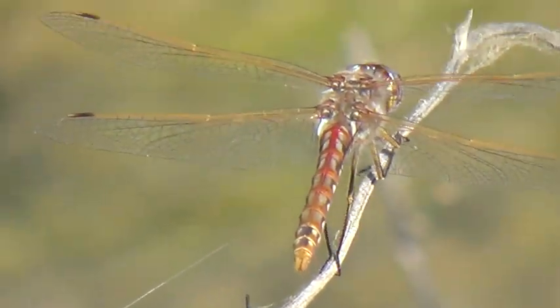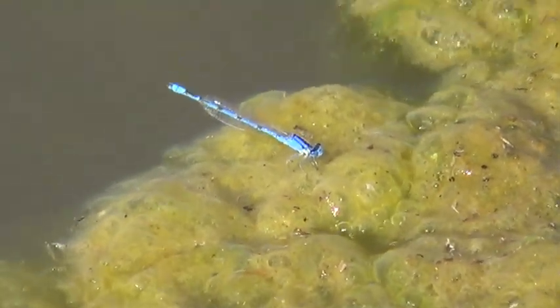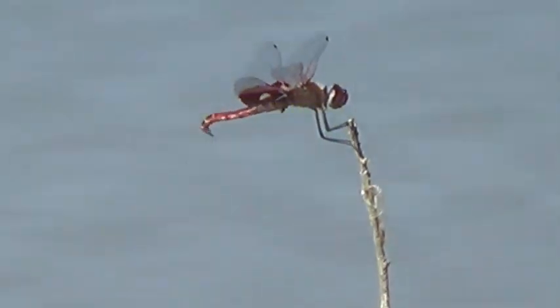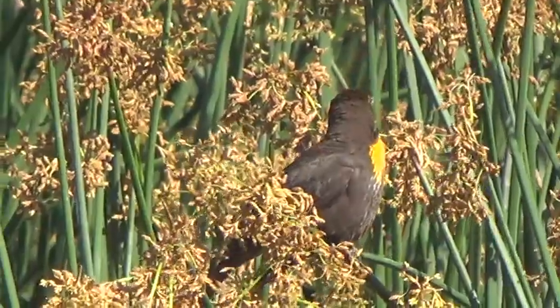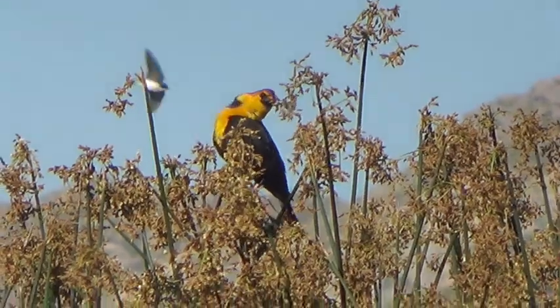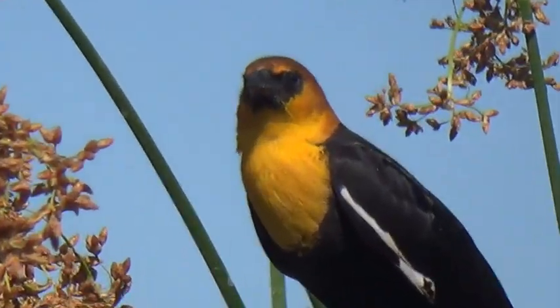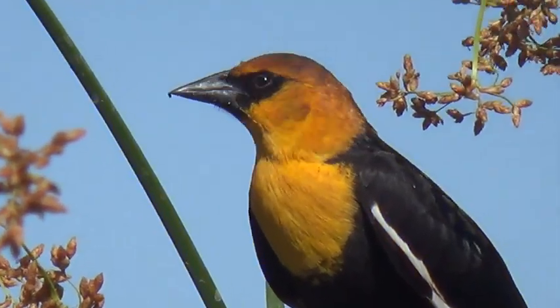Sometimes when you're hiking around there you can even hear the huge dragonflies making a buzzing noise — it's kind of frightening. What's comical sometimes is when you walk by the ponds and see some of these dragonflies clinging for dear life. A real highlight of this spring and summer was the yellow-headed blackbirds that decided to make themselves visible throughout the marsh. The yellow-headed blackbirds have a beautiful bright yellow head and a jet-black body. There were dozens and dozens of them, if not hundreds, throughout the wildlife area and the marshes.